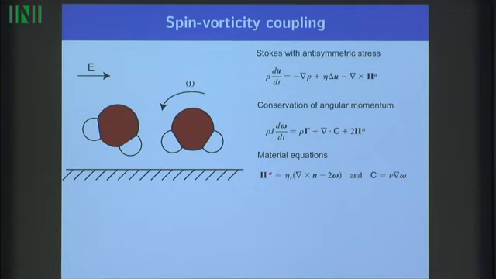And here's the coupling term. That contains the vorticity, nabla cross u, and it contains the spin field. As soon as you have exactly the right spin for the vorticity, then effectively your entire fluid is rotating and you're not dissipating anything. But as soon as there's a mismatch between your vorticity and your spin, then there is some dissipation parameterized by this viscosity eta r.